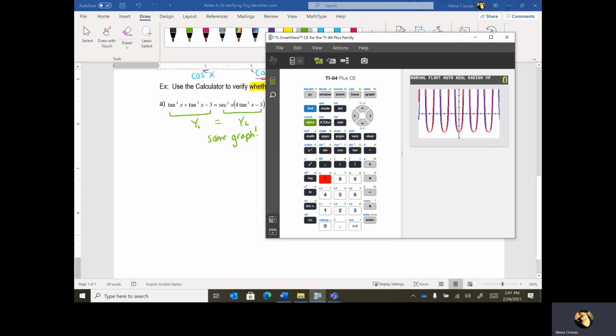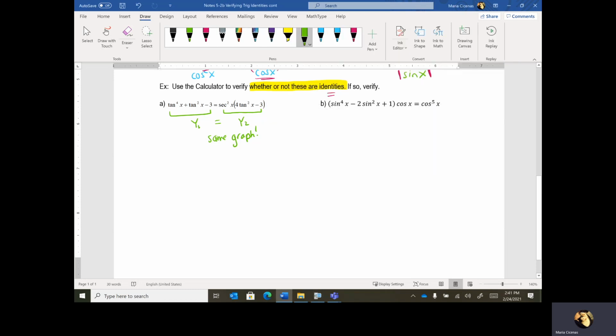They're close. If you're not sure, if you're thinking that those are the same, you could go to the table and see if you're getting the exact same answer. See how those answers are just a little different? They're not exactly the same. They're really close oftentimes. Sometimes they're not even close. All right, so look at the table, which is above graph, or maybe zoom in and out to get a better perspective. But it turned out that these aren't exactly equal. So am I going to verify this? I'm just going to say no, not equal.